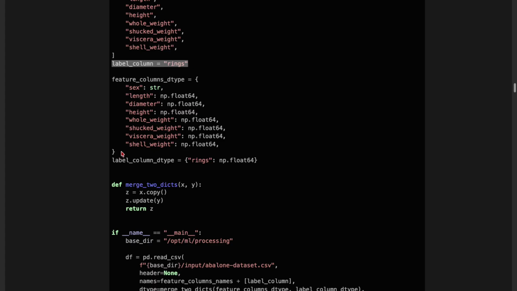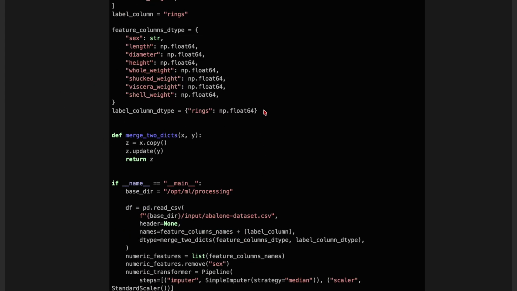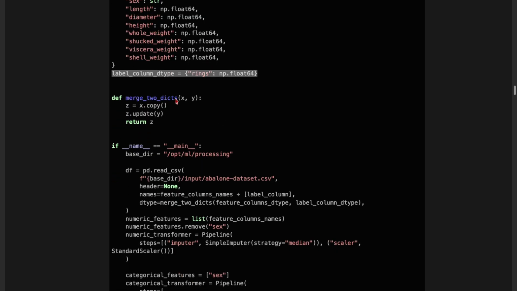And these are the data types for these feature columns, and this is the label data type for rings. This is the function which we have created by passing x and y parameters and copying x to this z variable, and then on top of this variable we are applying the update method to update the values with y, and then returning this variable z.